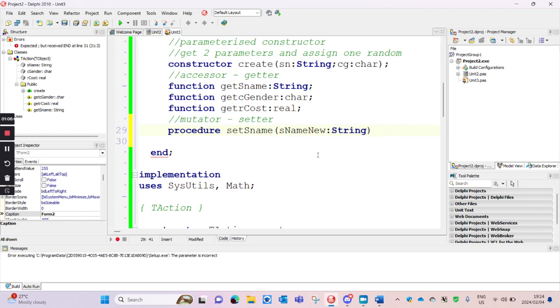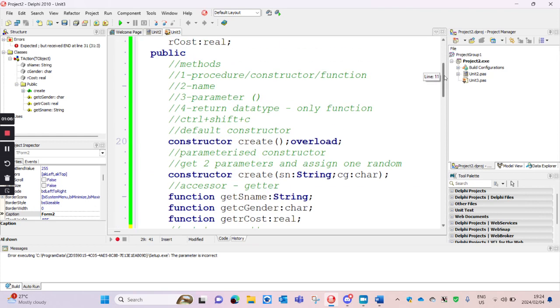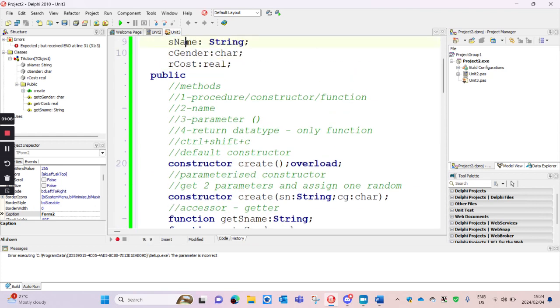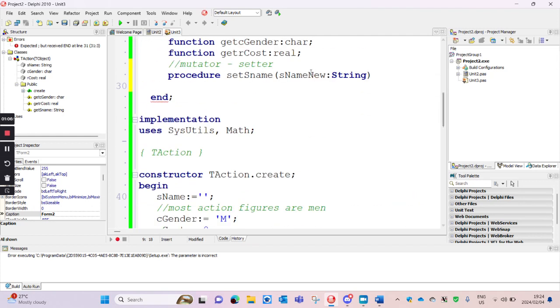So I need to know what the new name is so that I can change it, because they're telling us to change the name, but they must tell us what we need to change it to. I know what it was, because what it was is inside here. But I want to change it now. So they need to tell us what the new name should be.